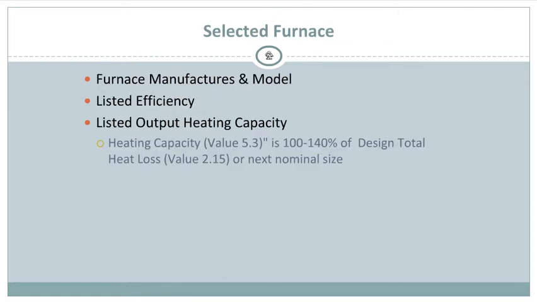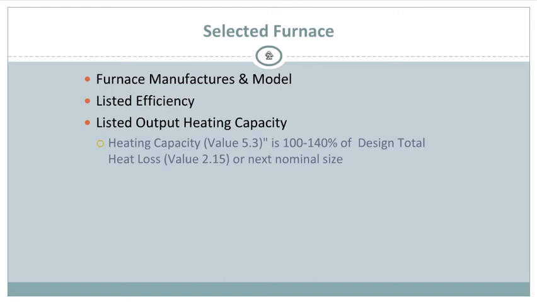Okay, and the next thing is your furnace. This is going to be number 5 on your checklist. Again, your Manual J probably told you, okay, you're going to need a 225,000 BTU forced air furnace, 85 efficiency. So you're going to put in here the furnace type, whatever it might be, and then the model number. Also, when you buy your furnace, it's going to come with a little pamphlet that tells you what the energy efficiency is.